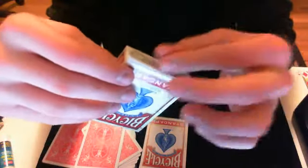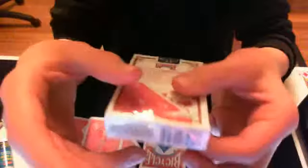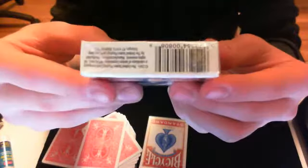Take it out and put it over here, and then take a blue jack of diamonds and put it back in that same spot, then put it back in the box, and glue the cellophane back on the box, just like that. So it looks like a sealed deck of cards — does that look like a sealed deck of cards? Pretty awesome.